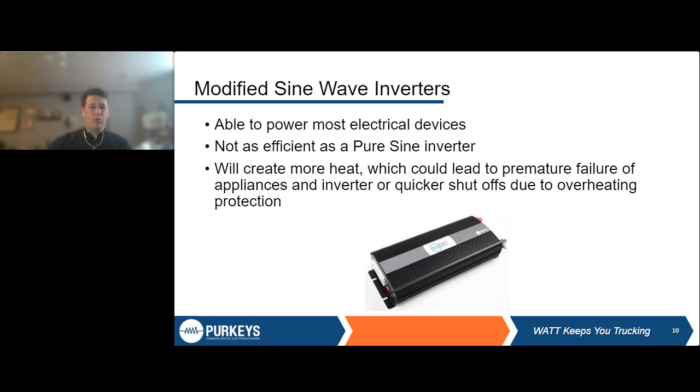But one thing I want to point out as far as the electronics, some things to keep in mind that we found to be more temperamental than most. Certain CPAPs, a lot of CPAPs, in fact, don't work well with modified sine wave inverters. Some of the motors on certain refrigerators, depending on, again, more and more of the newer electronics don't work as well with the modified sine wave. They just have more sensitive internal components, and things generally, even if they work with modified sine, last longer and operate more efficiently and at a higher level with the pure sine wave inverters.